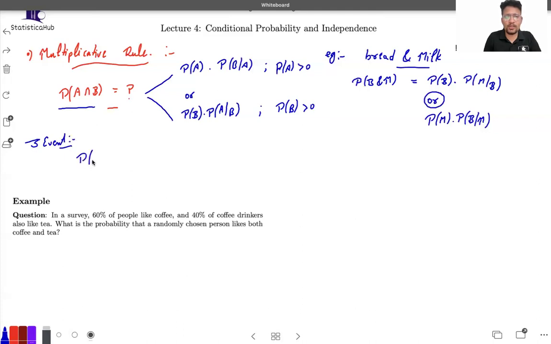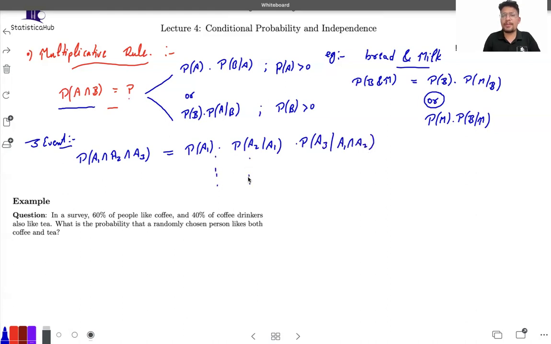So you will say probability of A1 intersection A2 intersection A3. Again, the concept just goes the same. You can have multiple cases. But in this concept, if I just start with A1, first I have A1, then I'm having A2, given that A1 is already there. Then I'm having probability of A3, given that A1 and A2 have occurred, and so on. You can have multiple cases. You can go for the generalization case in this case. Okay, so that's how you calculate the multiplicative probability, and that's the concept of different cases that we can make up under the concept of multiplicative rule.